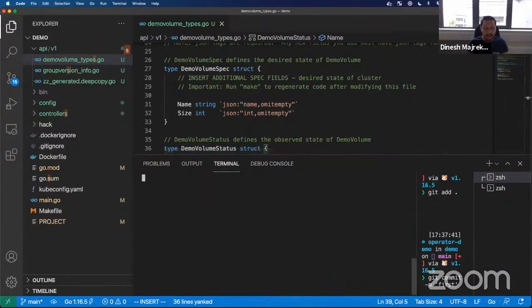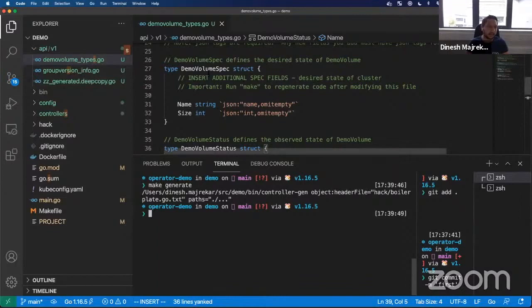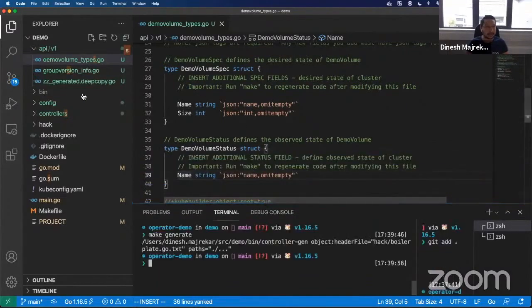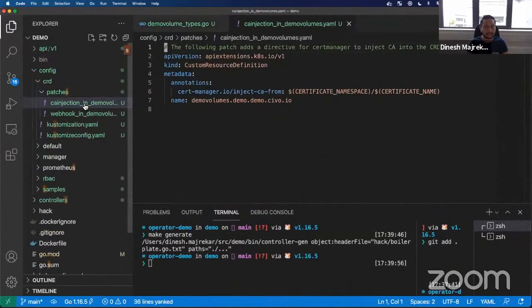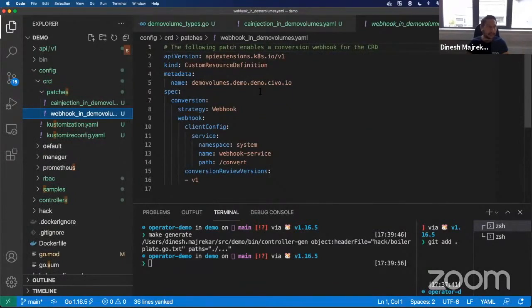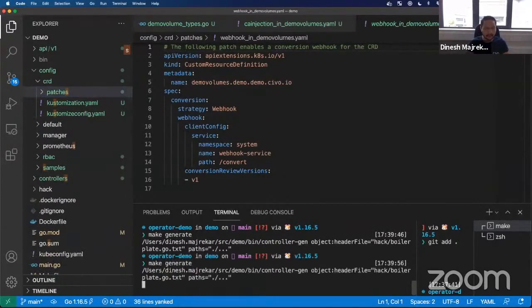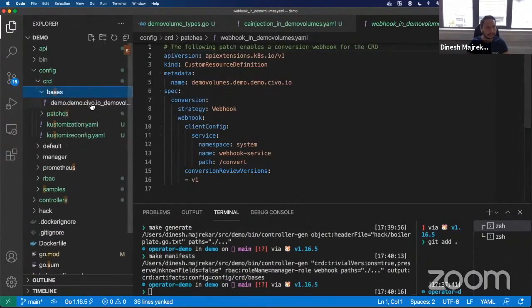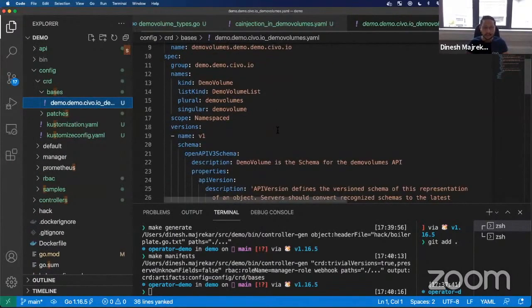What Kubebuilder then does in the makefile, if we just run a make generate in here, is go ahead and take our Go code and our Go structures, and turn it into a custom resource definition here, which is what you can load directly into Kubernetes. So that's the webhook, isn't it? Generate. Make manifests. There we go. Make manifests. So this is the custom resource definition that we can load directly into Kubernetes.